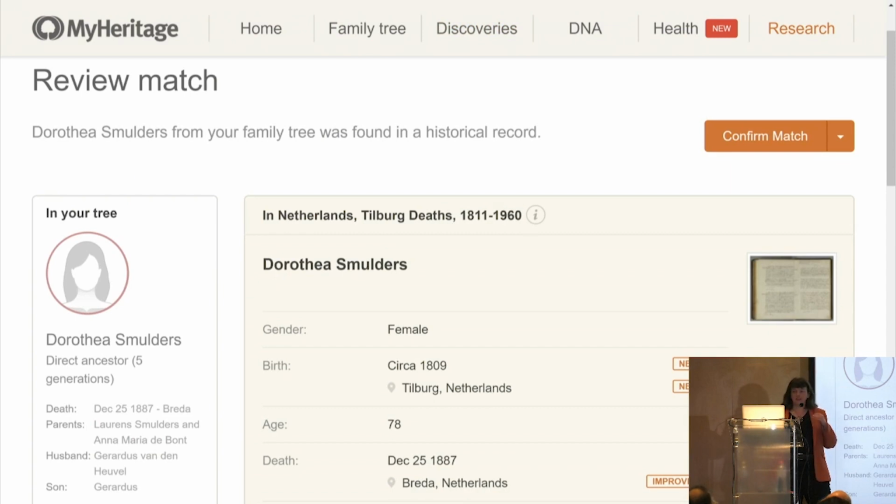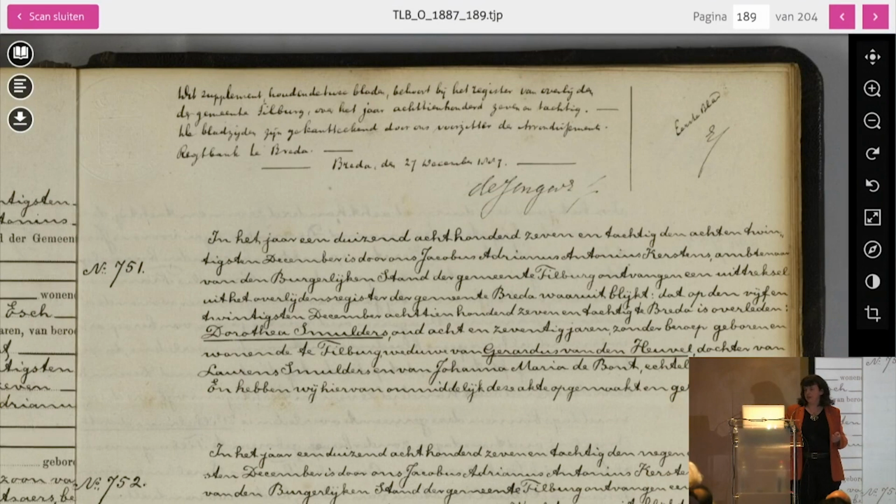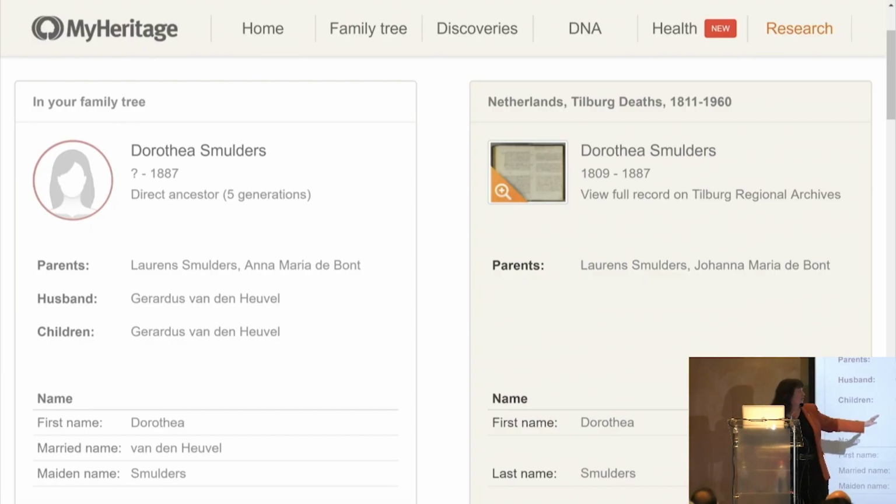And again, you can now immediately go to confirm the match, but I recommend first clicking through to the actual underlying original record, if it's available, to see if the information matches what you have, if it's the right person. Because in the Netherlands, a lot of people name children after family members, so it's not unusual to have 3 or 4 different cousins by the same name. And this is the death record. And then I can check that and say, oh yes, this is my ancestor. And I click confirm, and I can then compare the information that's in the record to the information that's in my tree already and see the differences.